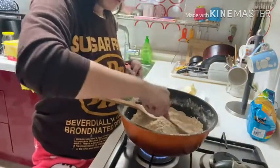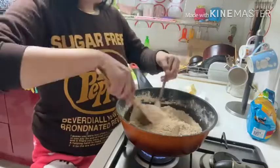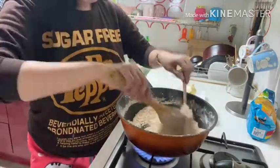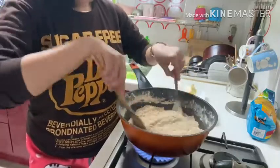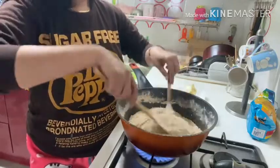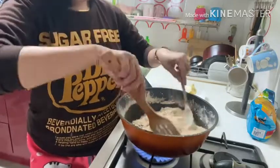So, ayan guys, halo lang ng halo, halo lang ng halo. As you can see, nagiging brown na siya. The flour is not even. Sometimes may maliliit na white na bilog. So, tinatry kong maging even siya.